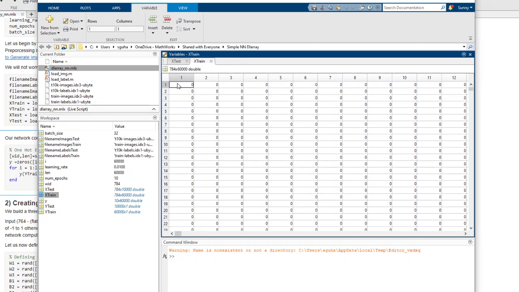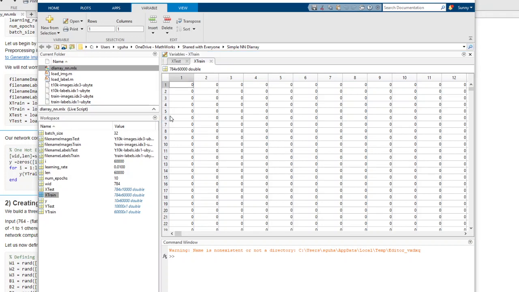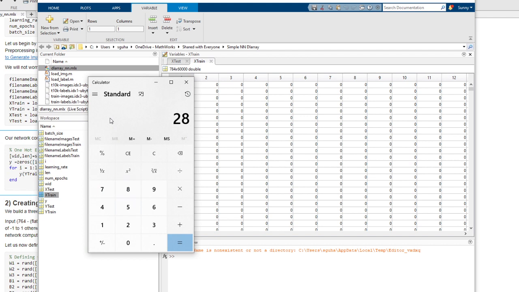So why 784? It's 784 because if I do 28 times 28, let me show that to you. 28 times 28, sorry, I screwed that up. 28 times 28 is 784. So this is the number of pixels each image has. So what I've done is, an image is like a grid. I have flattened it out. So instead of taking it as a grid, I just arranged it in one dimension.